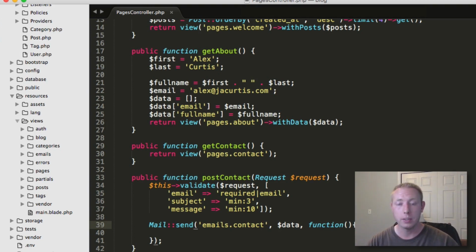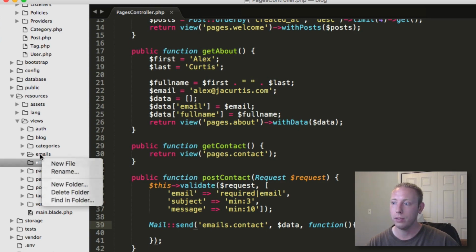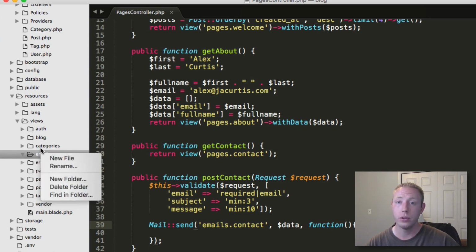For example, in our e-commerce application, we'll have receipts, tracking information, promotional emails, maybe an abandoned cart email. There are all sorts of emails that we'll have set up and designed inside of this emails folder, and then we can access all of them from it. Kind of like how we have all these other folders representing controllers or models, with everything related to those underneath. This is our emails.